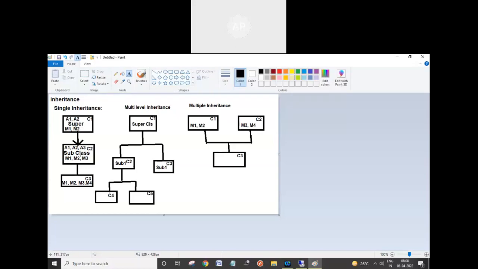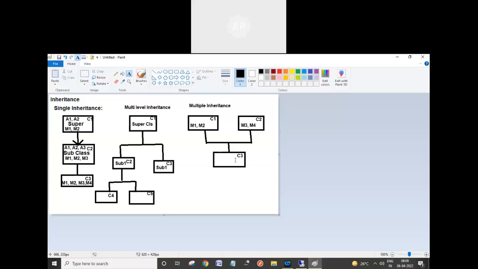Clear? What is multi-level inheritance? One superclass will have multiple subclasses. Again, that subclass will act as a superclass for a different subclass. That is multi-level inheritance. What is multiple inheritance? Two superclasses are derived by one subclass, but this is not possible in ABAP.